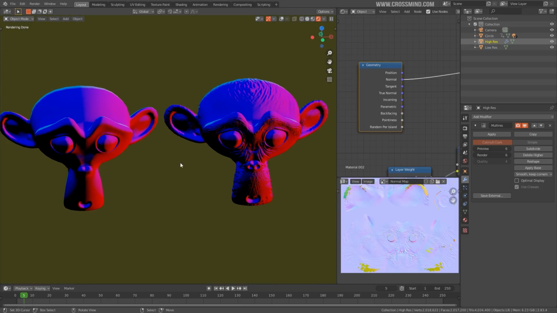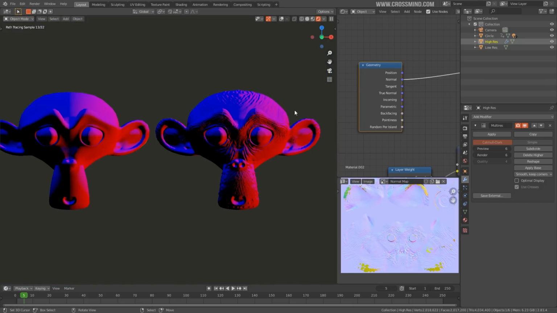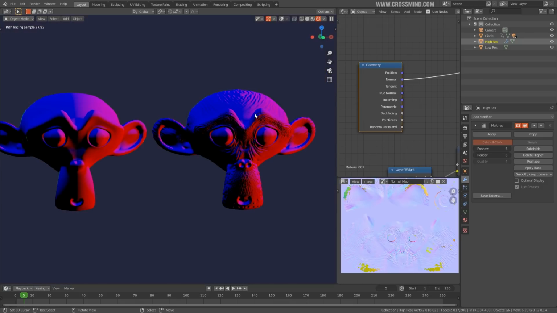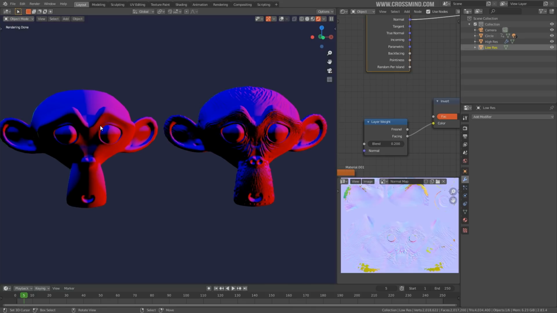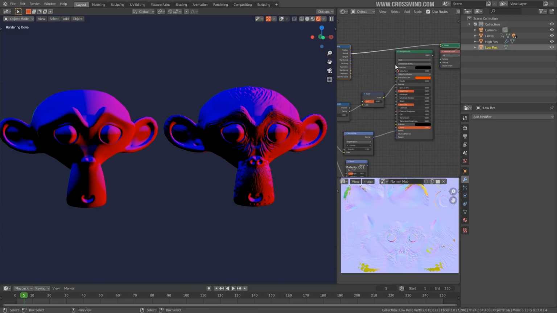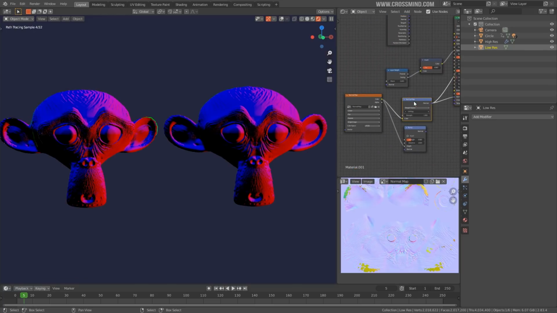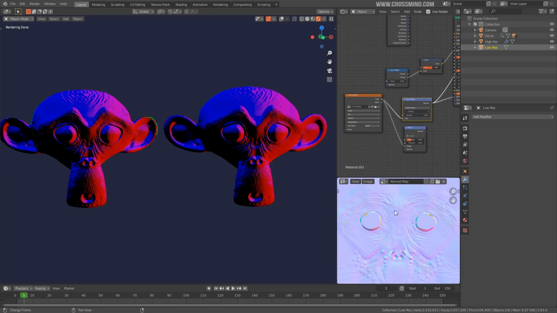Over here this looks flat, and over here, since this model has 2 million polygons, because of all those details we see a detailed normal map. So this color information, this red, green and blue information of the normal map, we can translate to this model. Now if I select this model over here on the left and enable the shader that I have, you'll see I already have a normal map assigned to it. And this normal map, which you see on the screen, was transferred from this model to this model.